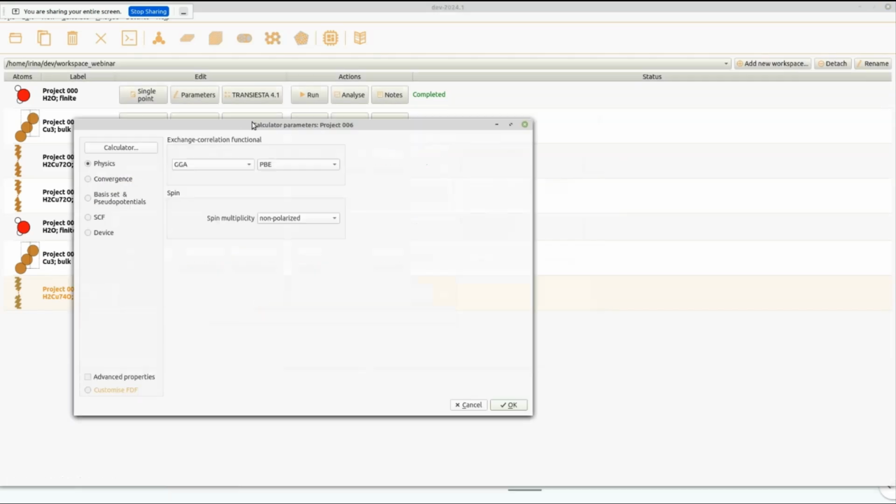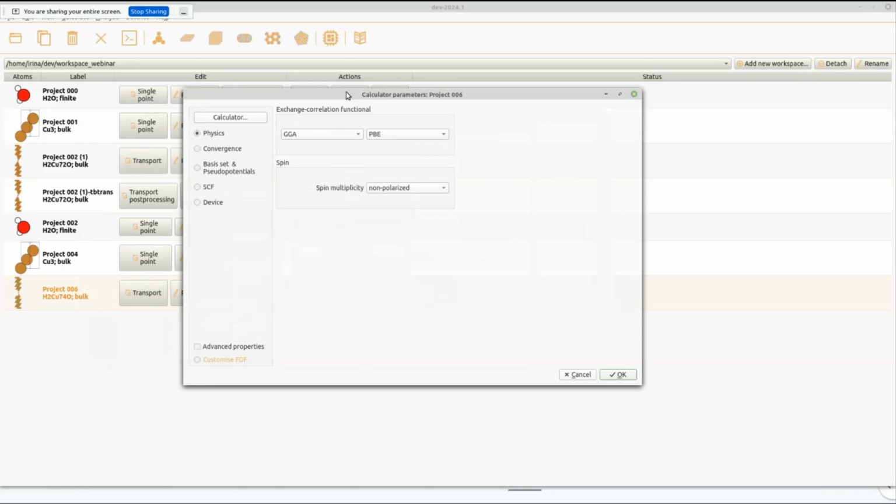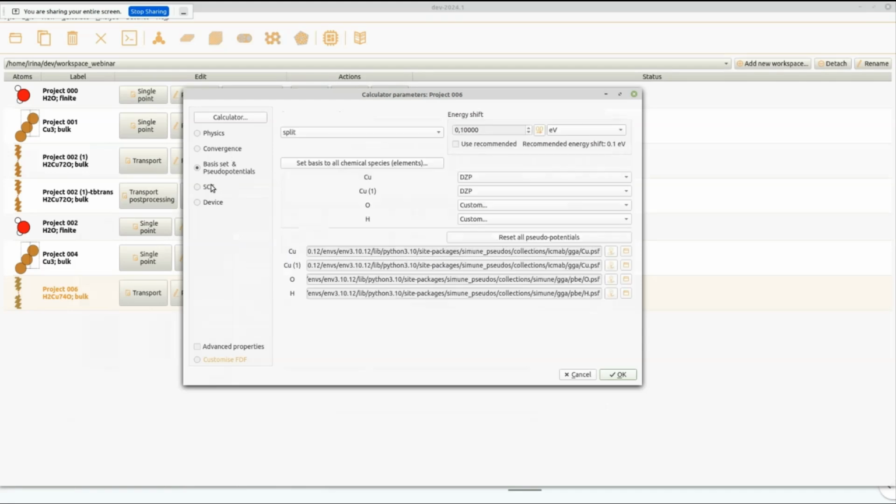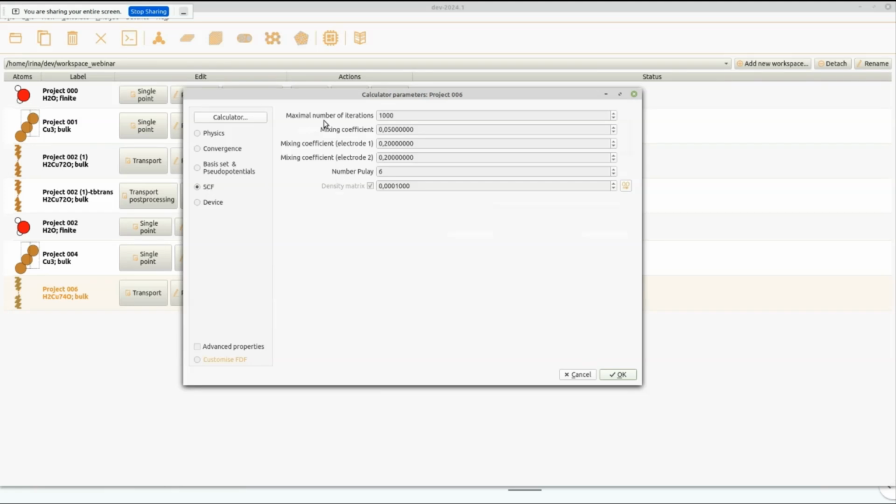And then in parameters and calculated parameters, we see the same parameters that need to be set for SIESTA: exchange correlation potential, real space mesh cutoff, K-point sampling. Basis set, here the basis can be different for the two electrodes. It's important that there are different mixing parameters for electrodes and the device. Electrodes are small, so for them we can use a normal mixing parameter, but for the whole device, it's better to use a smaller mixing coefficient, which by default is 0.05 here, but in some systems it's needed to decrease it further in order to get convergence.